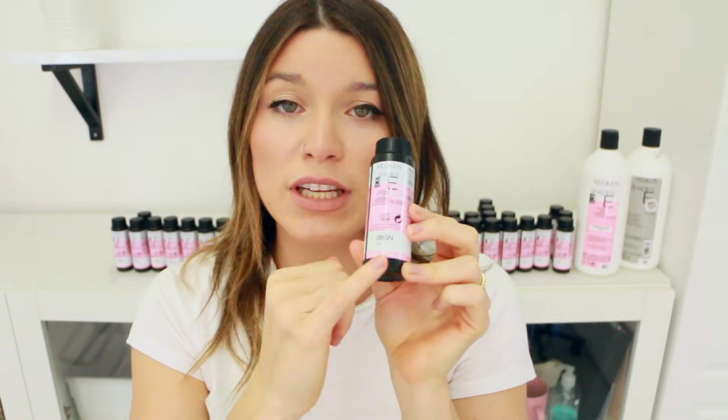Okay, I want to explain this 08GN. So GN equals green. I know that sounds scary, but this is for people with red hair who need to color correct it.